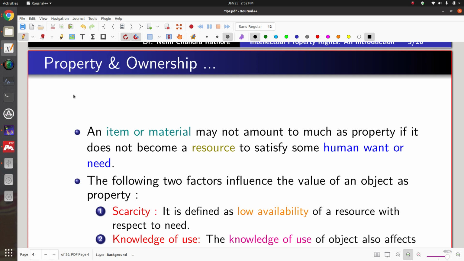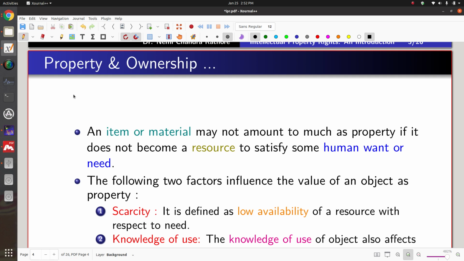Irrigated land. हाँ, irrigated land. Okay, so the land that doesn't have any kind of irrigating facility will have lower value, but if a land is having irrigating facility, that will be of higher value. So it depends on the value. Property has value, and its value depends on the kind of needs or applications that it can fulfill.